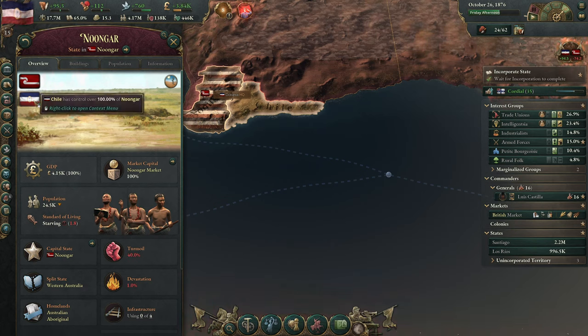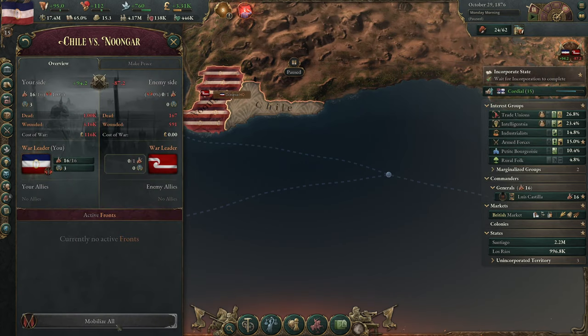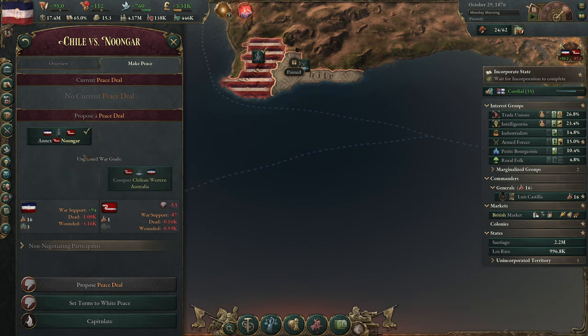We control 100%? Over 100%. Okay, how do you control more than 100% of the land in a state? How exactly does that happen? I can. Yeah, so annex. Why will they not accept? Okay, it doesn't say why. That's kind of weird.